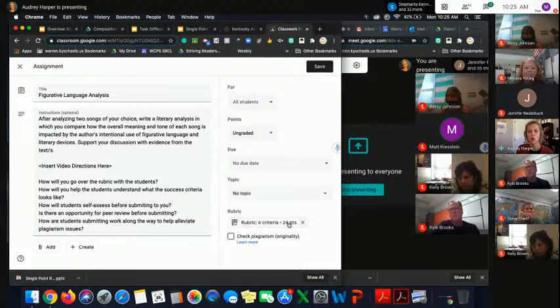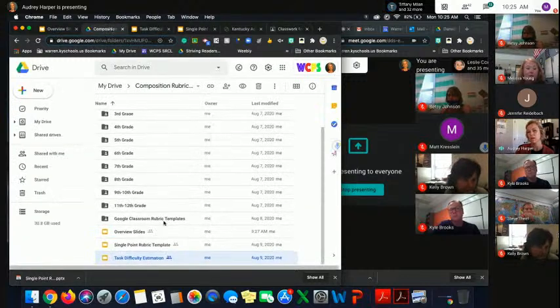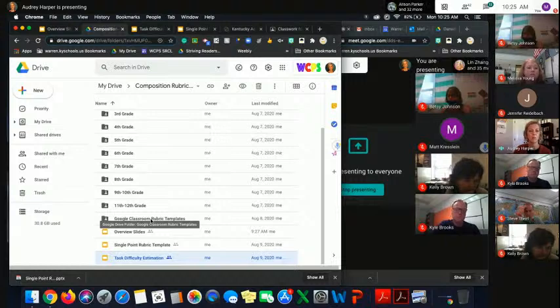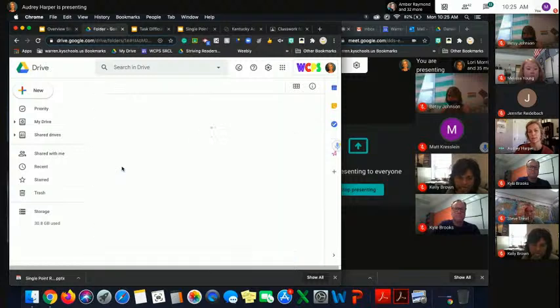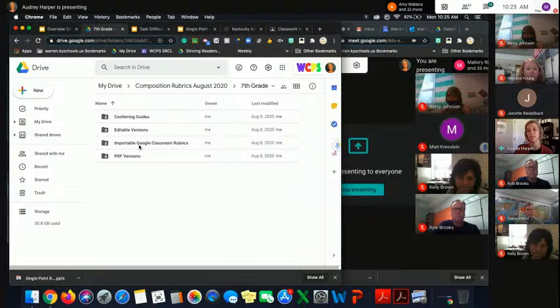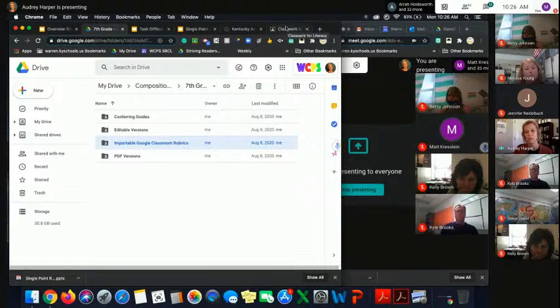If you want to create your own rubrics, then there are templates for other assignments, and those are in the Google Classroom rubric templates. And we could talk about that another day. But if you want to import these, I'm going to click into these folders, then you will need to use the versions that are in the importable Google Classroom rubrics, because it has to follow a certain formula, or else it will not populate into Google Classroom. But all the work has been done for you for 6 through 12. They have not released all of the ones K through 5 yet.